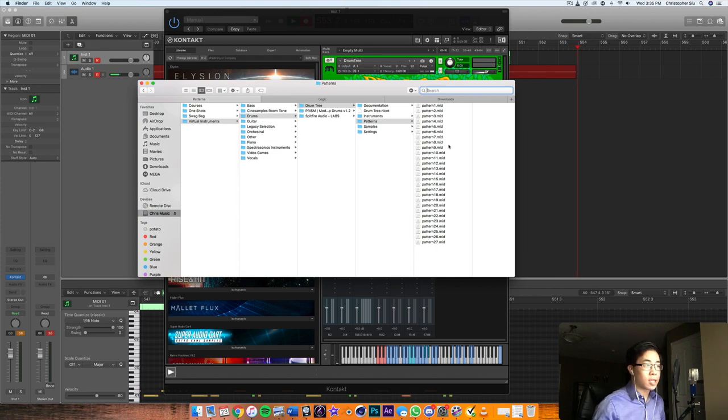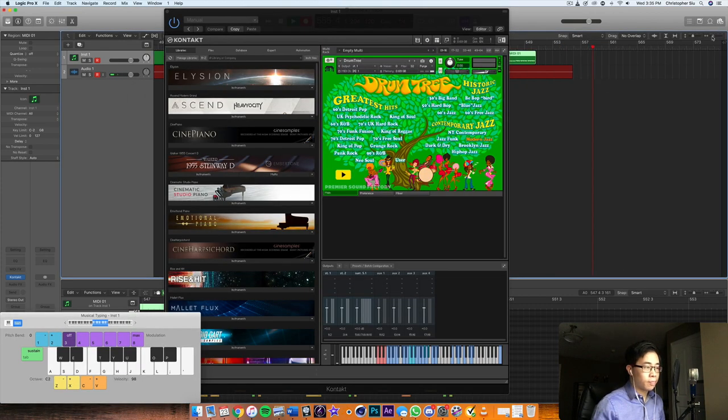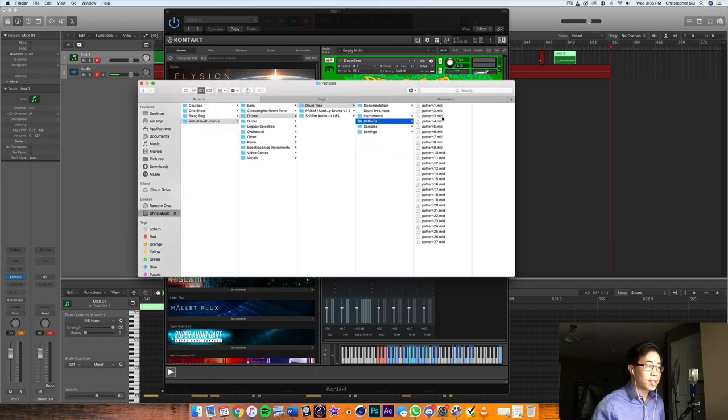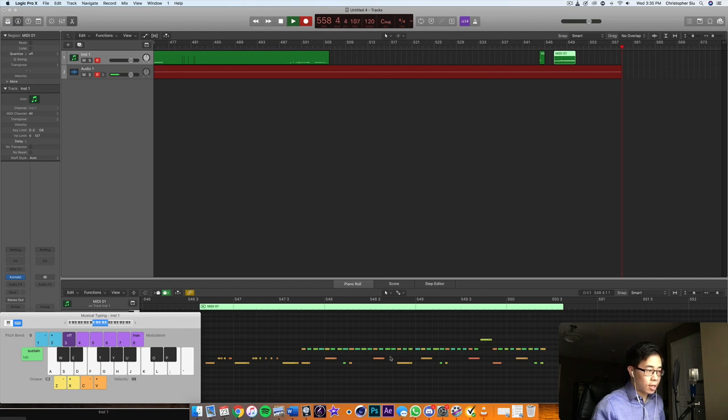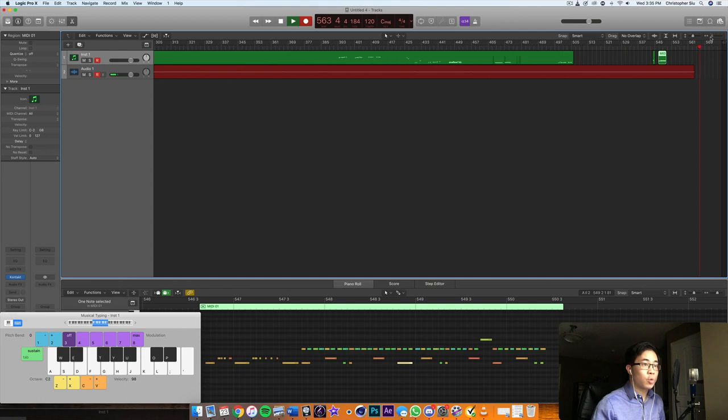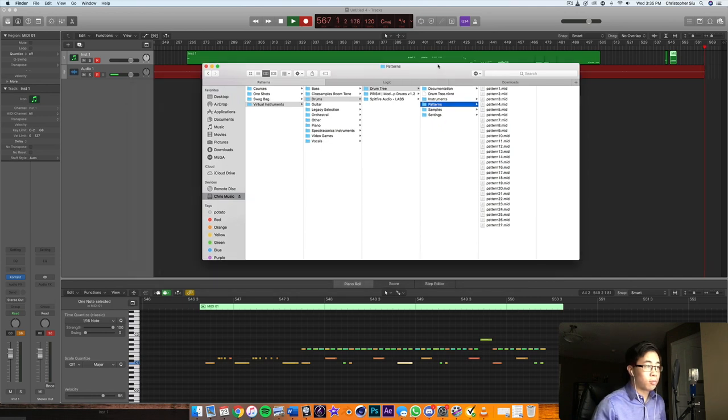The patterns that come with this library are very authentic, and they sound wonderful. Very, very realistic. And the great thing is that they're all MIDI, so you can actually go through, for example, I pulled up this MIDI file and I can change it around. If I don't like certain parts of the kit, I can move it to another part of the kit and change the timings as much as I want. So in a way, it's even better than loops because it gives you way more customizability and you're not locked into any specific performance there.